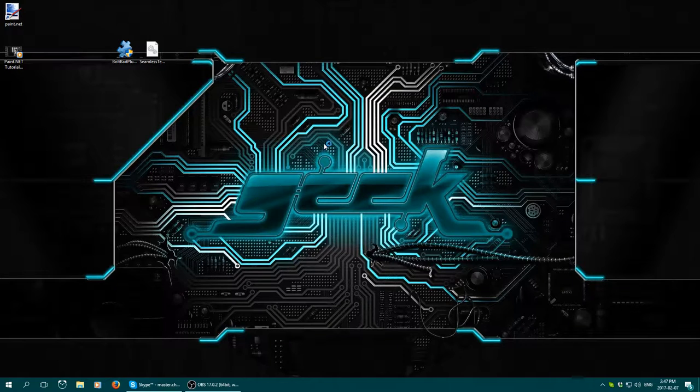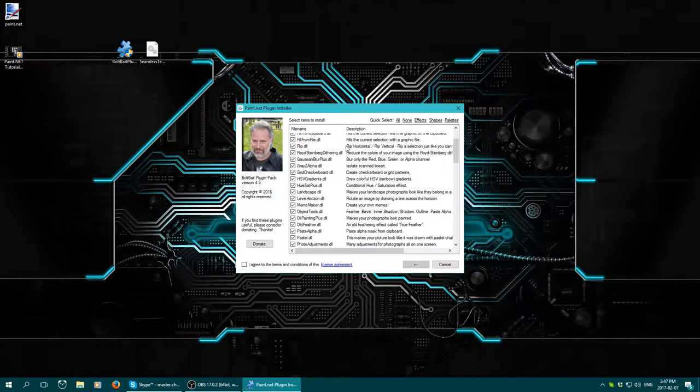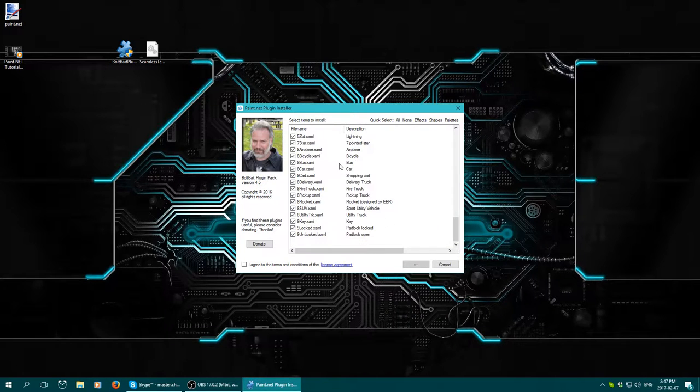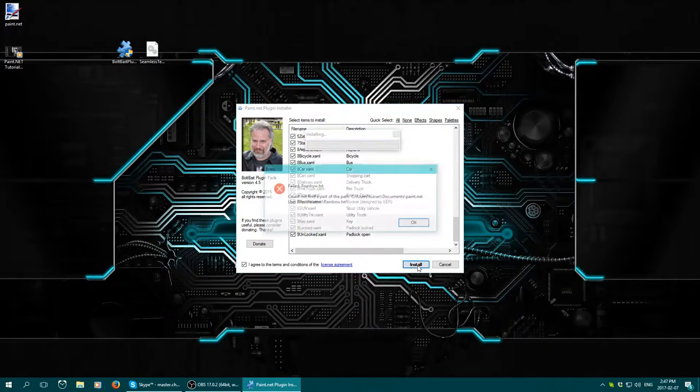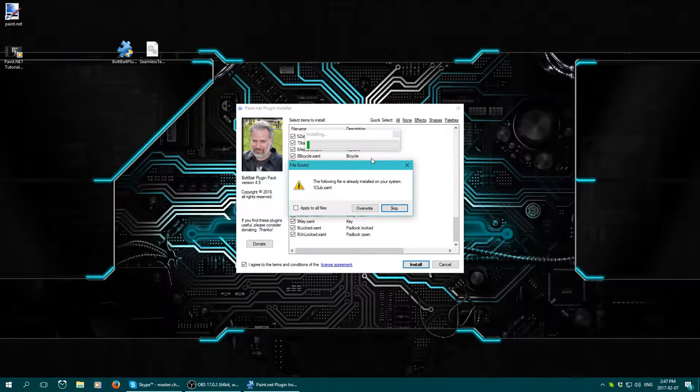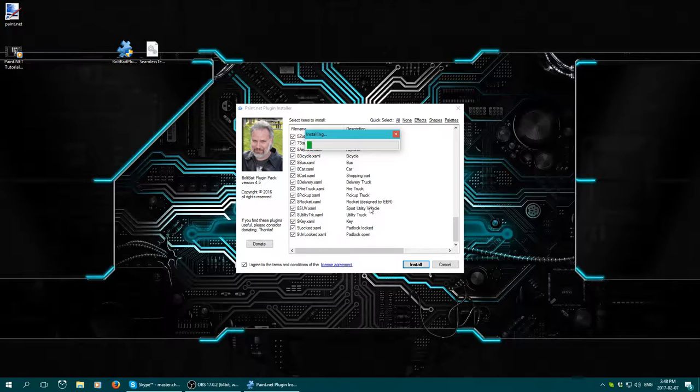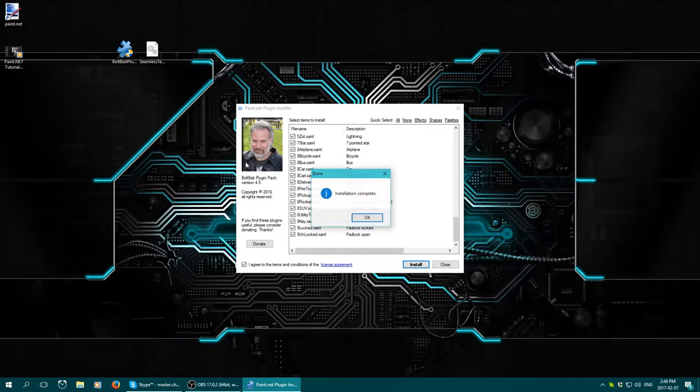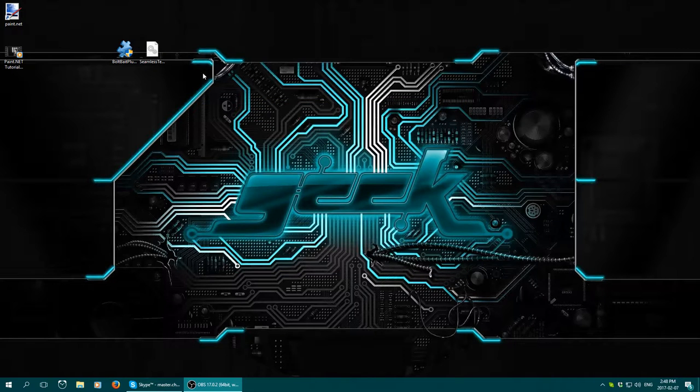So just open up the installer. We'll start with that one first. This is basically all the effects that are part of the plugin, and you can just hit agree to conditions and install, and it will literally find the location of where paint.net is located on your computer. I have them already installed, but I'm just going to skip or override them. It will find where your paint.net is installed and install the effects in the effects folder. Now if you have a file type plugin, then it goes in a separate folder. Now that it's finished, it'll pop up that, and you can just exit out.